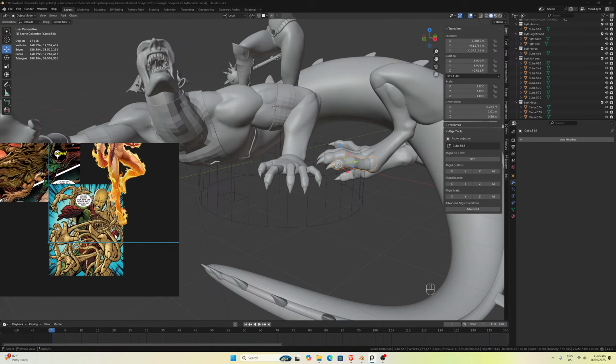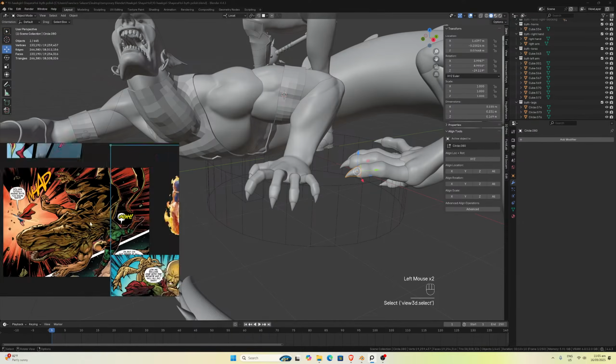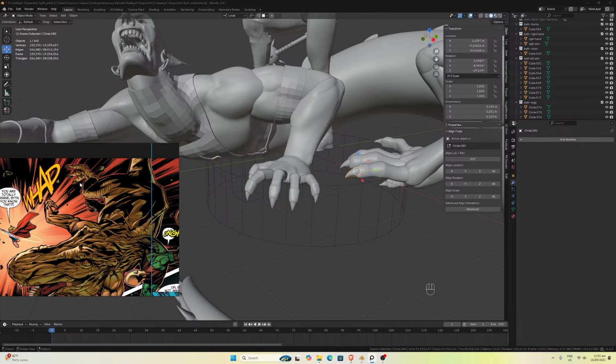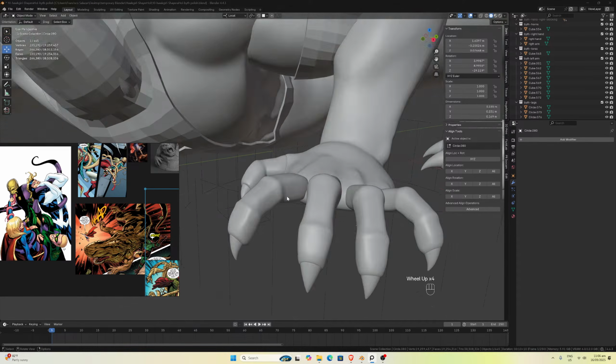Maybe it's better if I merge this. What do you say? Do I leave it as separate shapes, so I can use different colors here, or should I join this and leave this one separated, like here? So up is going to be merged, the same color, and here is going to be the monster side. I think that, yes, maybe I should do this. I'm going to merge everything here.